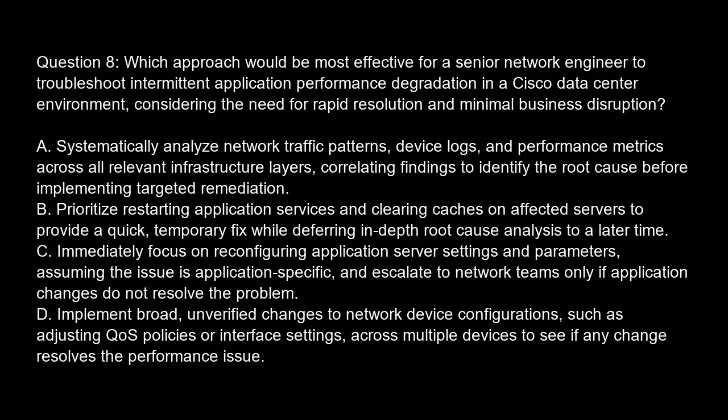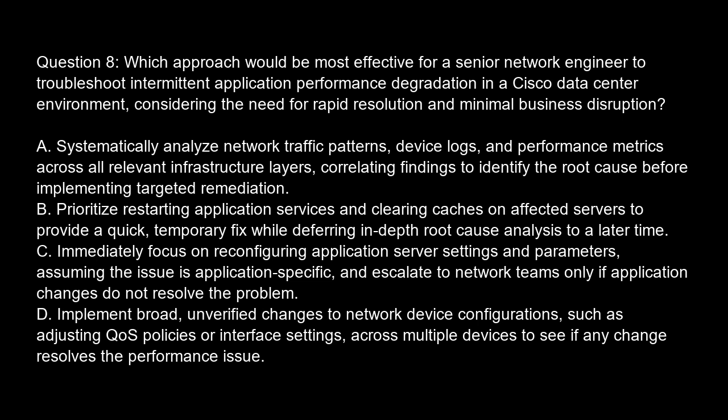Question 8. Which approach would be most effective for a senior network engineer to troubleshoot intermittent application performance degradation in a Cisco data center environment, considering the need for rapid resolution and minimal business disruption? Option A. Systematically analyze network traffic patterns, device logs, and performance metrics across all relevant infrastructure layers, correlating findings to identify the root cause before implementing targeted remediation.